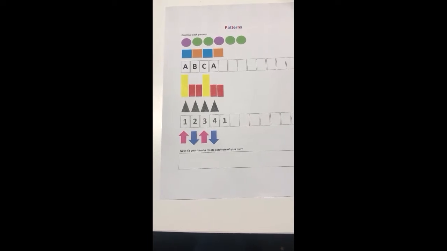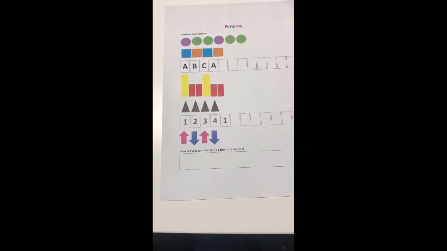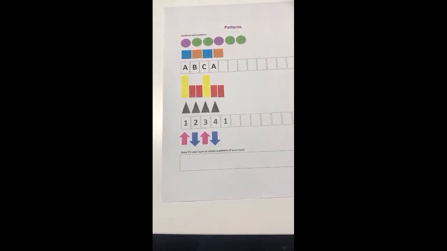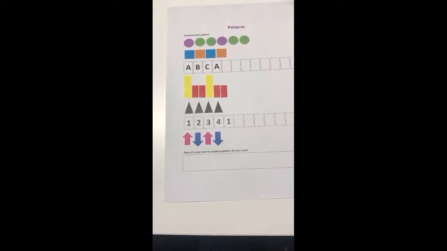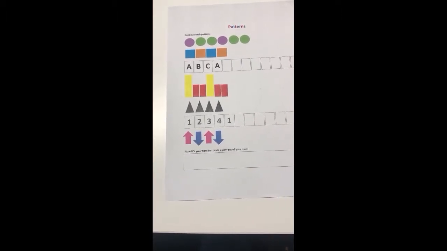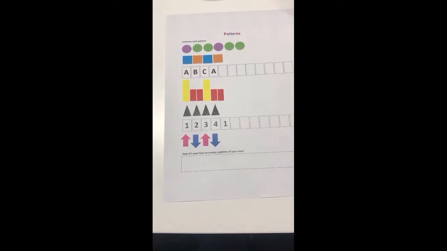Individually, students will sit in silence to do this task, as it will become a part of their summative assessment for this unit of work. At the start of the lesson, the teacher will briefly recap over the last lesson of pattern and then explain the tasks that will be done in this lesson. The teacher will hold up the worksheet to show the class what it looks like and explain to students that they need to continue each of the 7 patterns on the page.